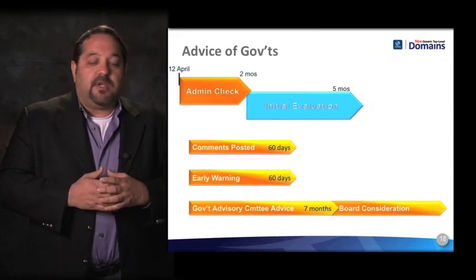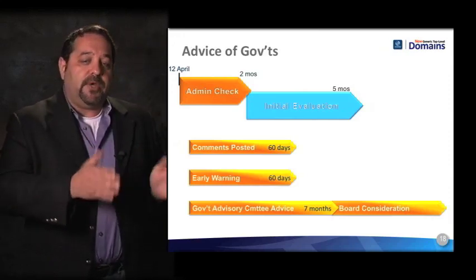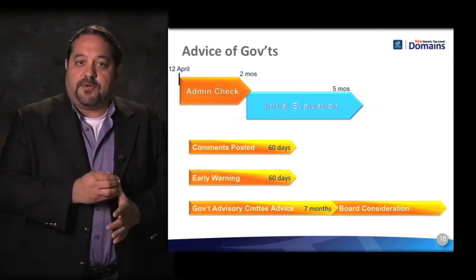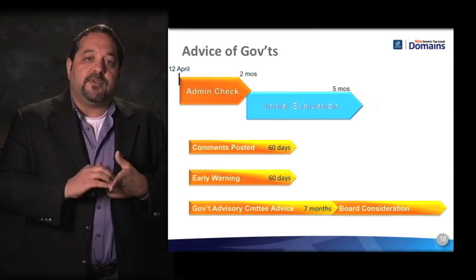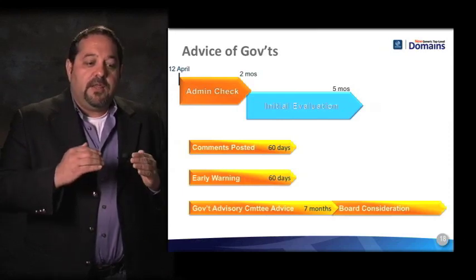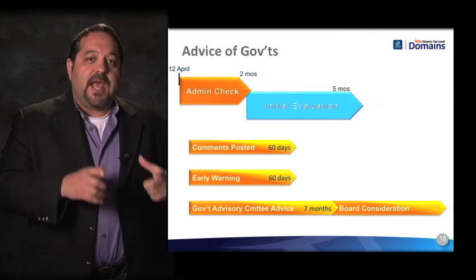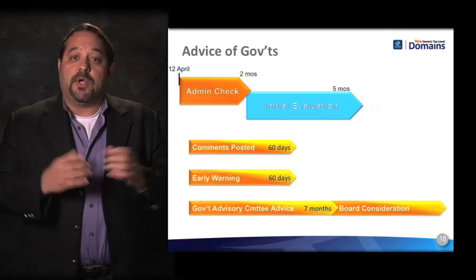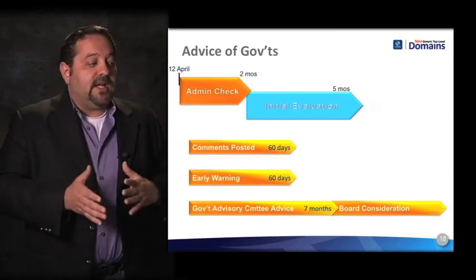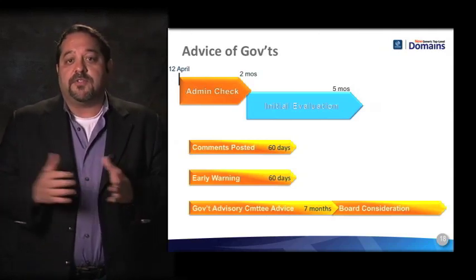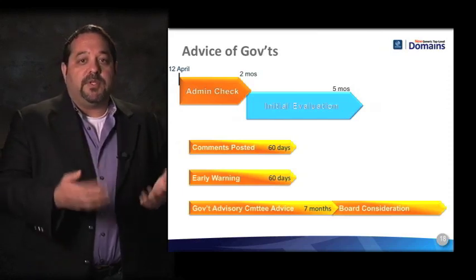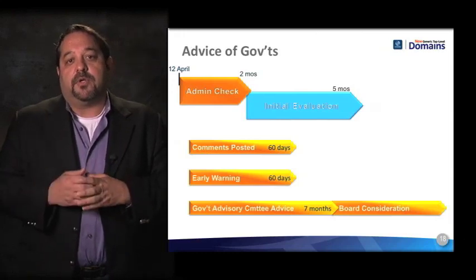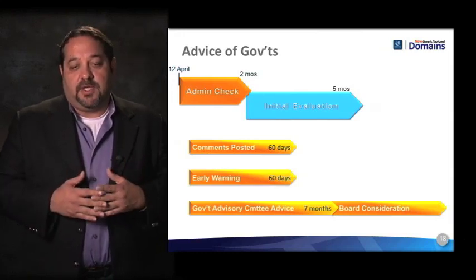The Government Advisory Committee advice, or the GAC advice. That period of time actually runs concurrently with the objection period. So it'll start on the 1st of May, and it will end 2 weeks after the end of initial evaluation. That is an opportunity for the GAC to provide advice to the board on specific applications or a set of applications. Once that advice has been provided, then the board will consider that advice. The applicants will be notified that advice has been provided, and the process will continue forward, and the board will make a decision on what to do with that advice.